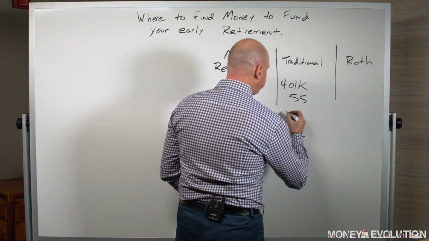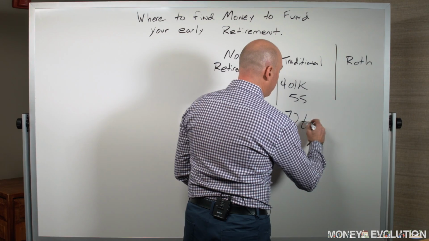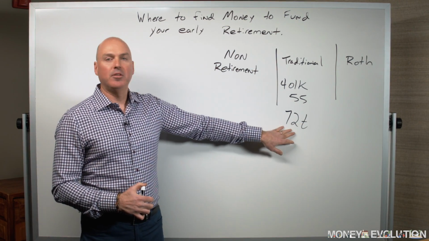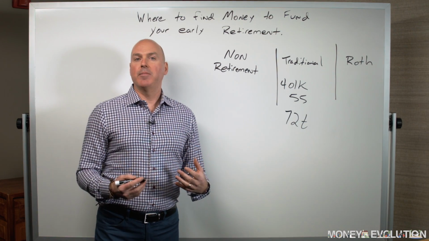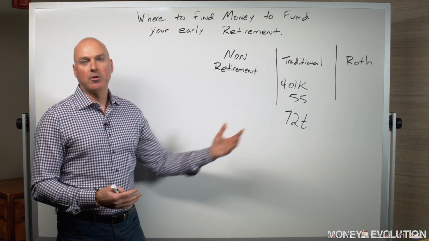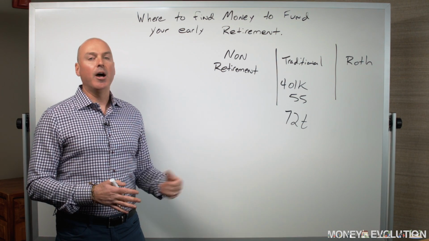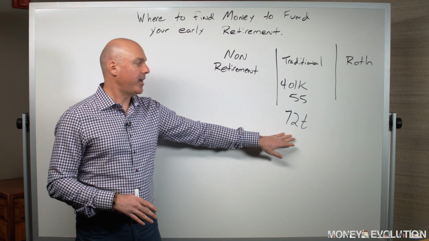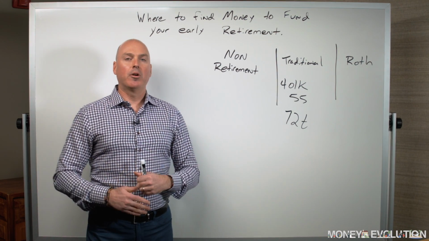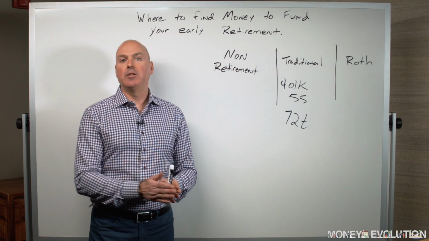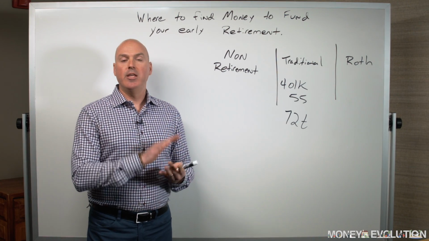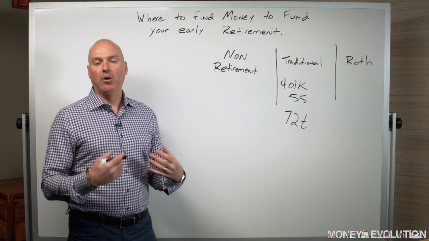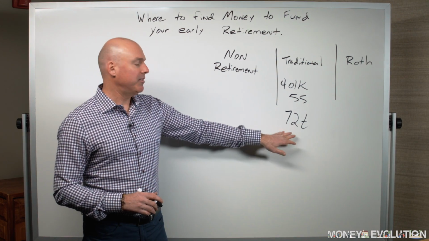Another option there is something that applies to only IRA account balances, and this would be traditional IRAs, and it's something called 72T. And 72T is something that you can take at any time. You can even retire as early as 50 if you want, or 45. And what the 72T regulation pertains to, it's a section of the IRS tax code that says that if you take out what are called substantially equal payments and then continue those payments for the greater of either 5 years or until you turn 59 and a half, they'll waive that 10% early withdrawal penalty. So 72T is an option.